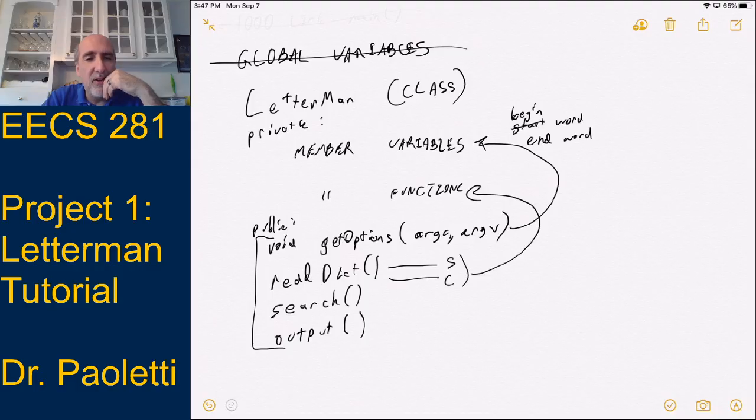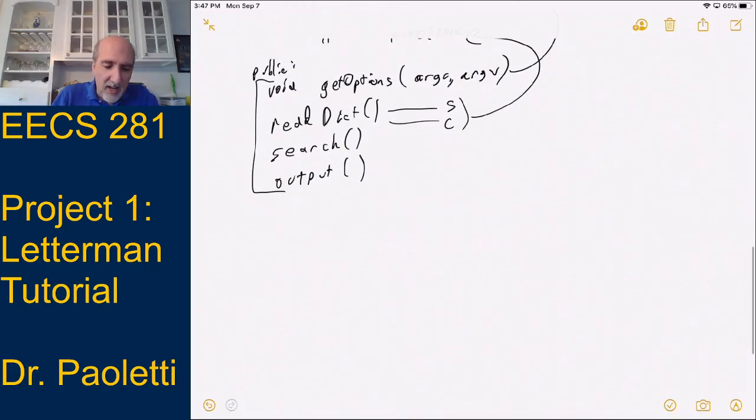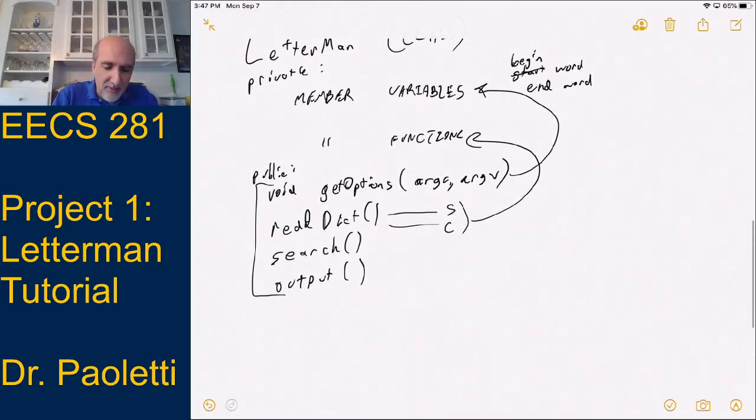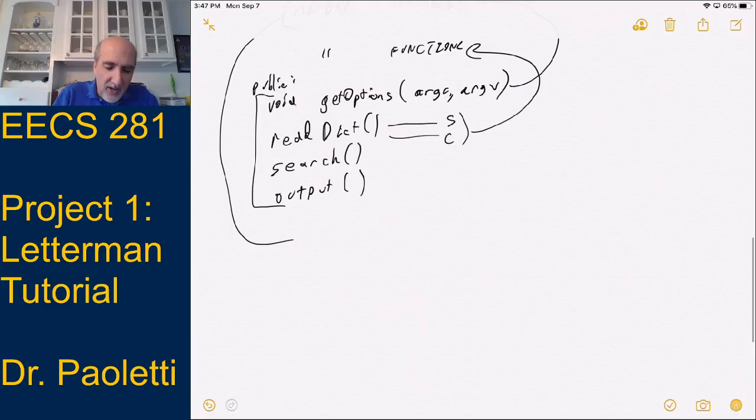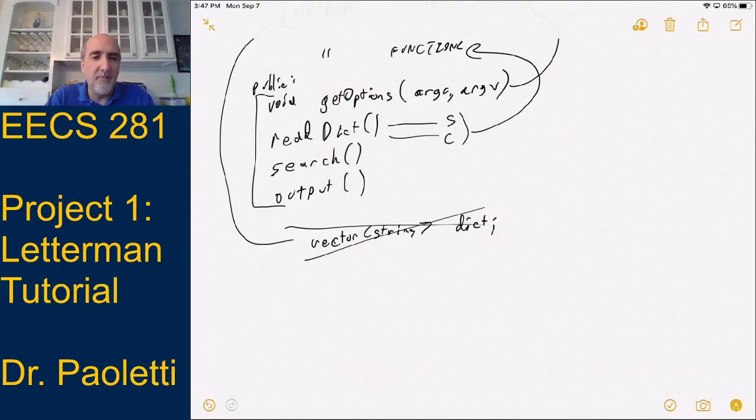Okay, so then we've got to talk about reading in the dictionary. So we said we're going to read the dictionary. We're going to store it in memory as a simple dictionary. Let's say another thing we don't want to do. We don't want to say, hey, remember my private member variables up here. My private member variables has got to have a dictionary. I'll just say DICT for dictionary. I don't want to make a vector of strings for the dictionary.